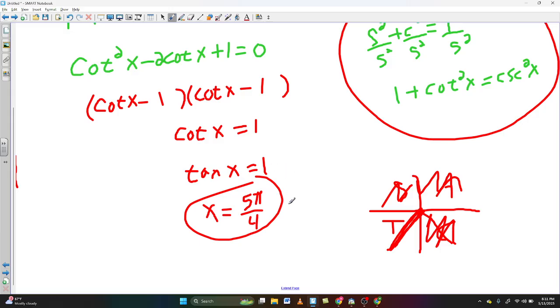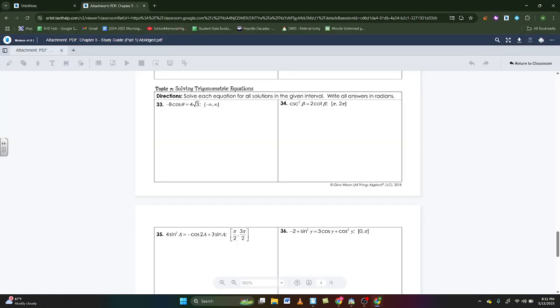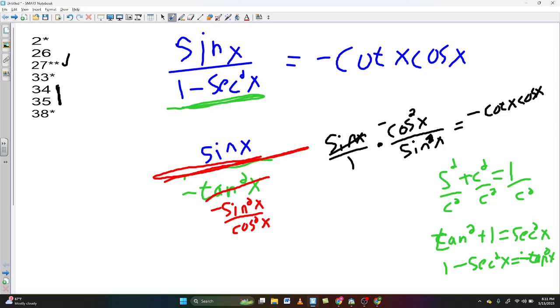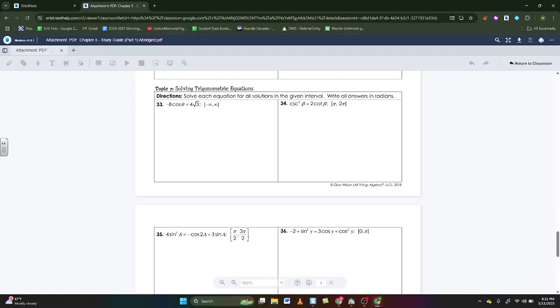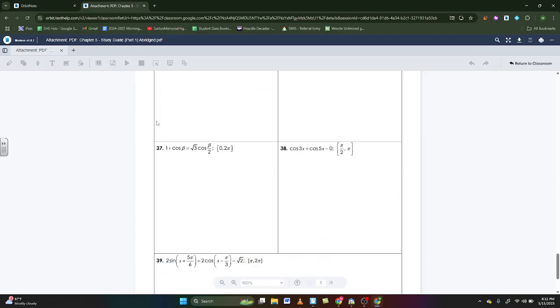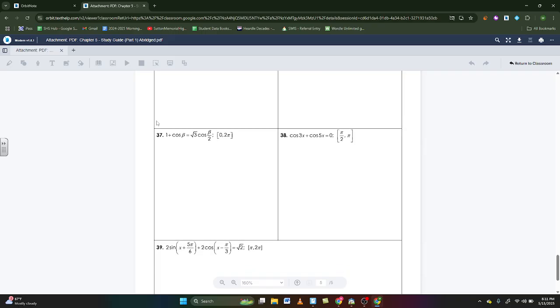So there's one. There's 2 questions. Let's do one more, just because I want to make sure that I answer 2 of each person's question. So that would be a good start. So I think we did 34. So it looks like I could do 33, 38, or 2. It seems that maybe, let's see if 33 or 38 is a different topic. So 33 is the same topic. 38 is the same topic.